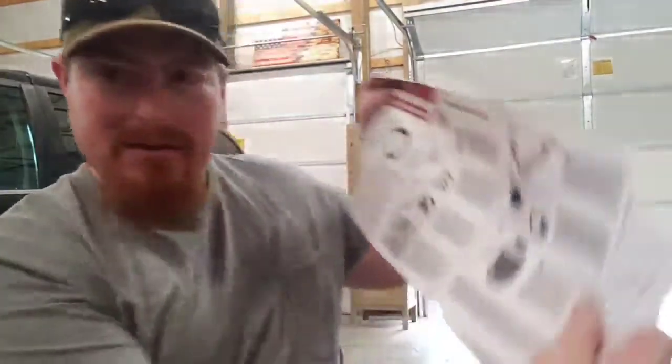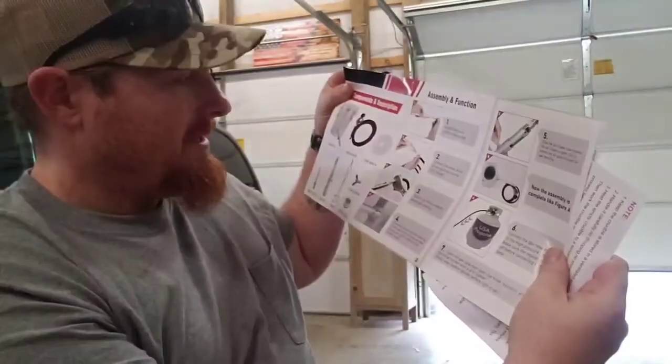But I'll do a little speed stuff, put this together. Hopefully it's not that hard. Like I said, it's only about 8-part instructions there, and should be pretty simple. So let's see how it goes, and I'm gonna follow the instructions on this one.